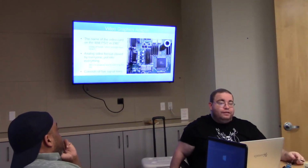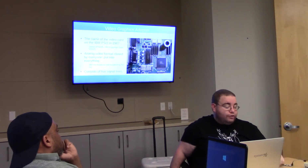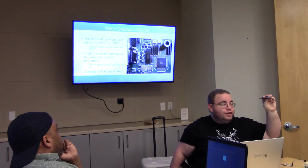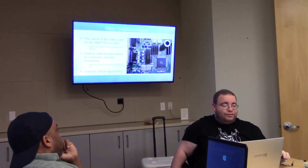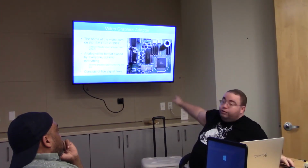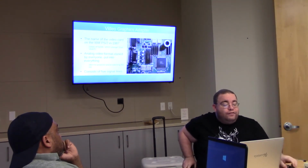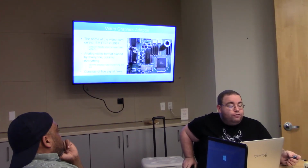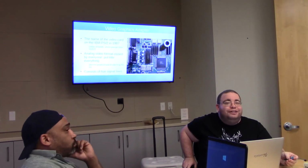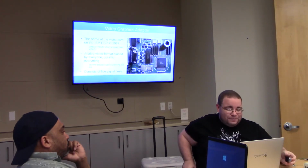VGA. VGA is now a generic video connector, basically, is what VGA means anymore, this shape of plug. Video Graphics Adapter, it originally was an actual card, or an actual chipset. This thing here in the bottom right corner, that big chip, that was the VGA. In 1987, it was the video system for the IBM PS/2. Is anyone here younger than VGA? Just out of curiosity?